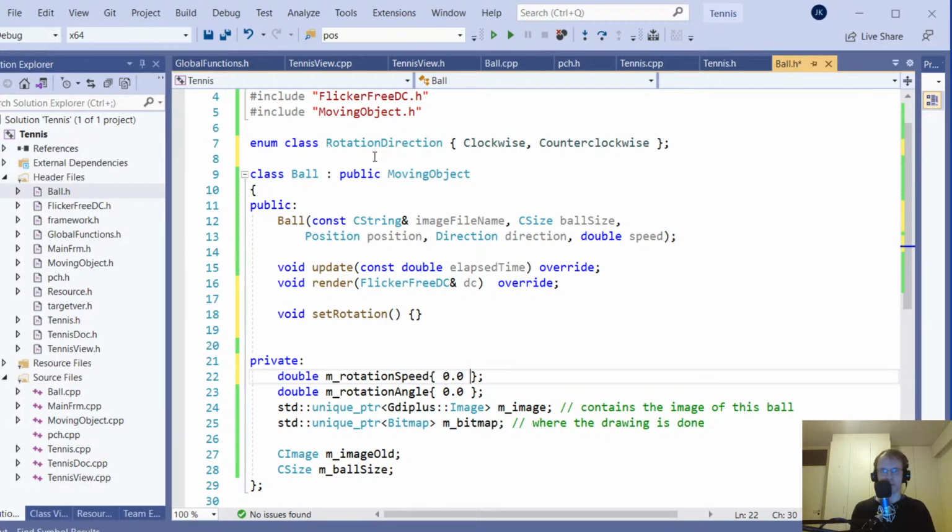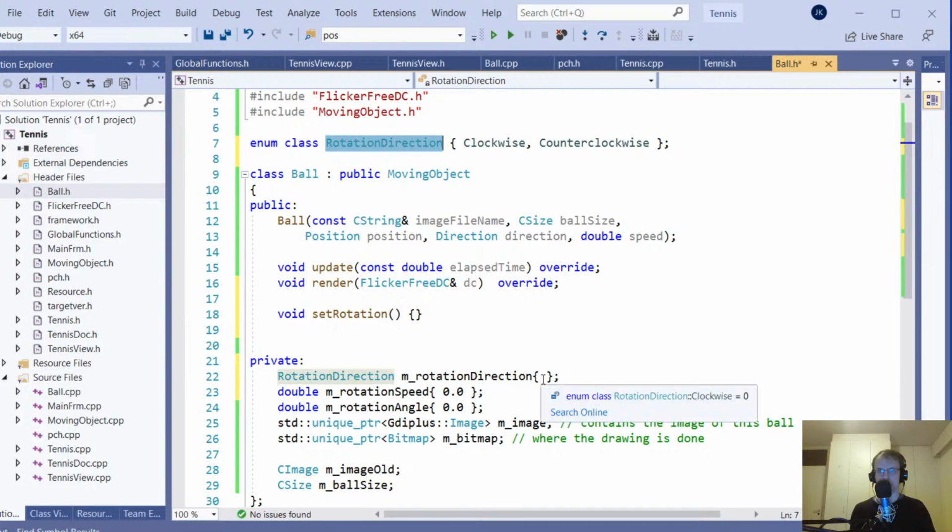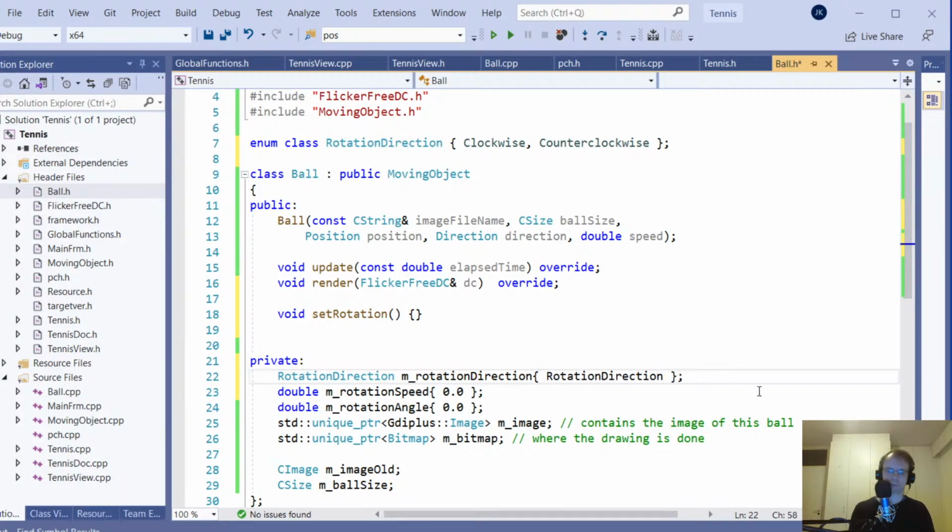And then we're gonna have a third one, rotation direction. Any good default values? Maybe clockwise by default. Okay, so now this function can set those things.